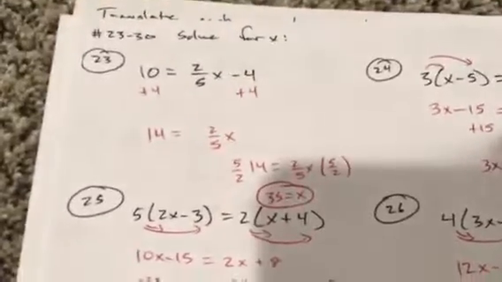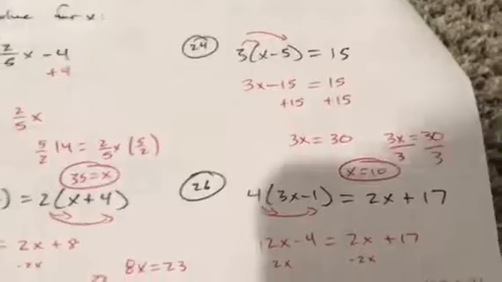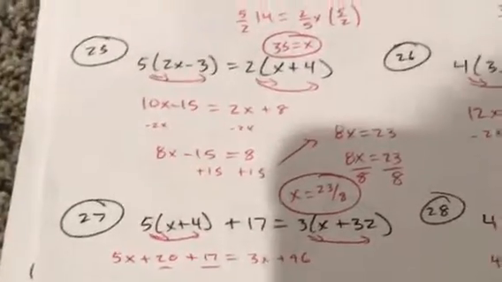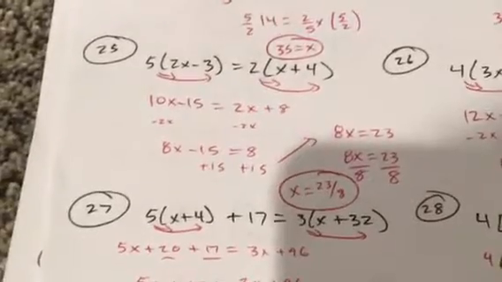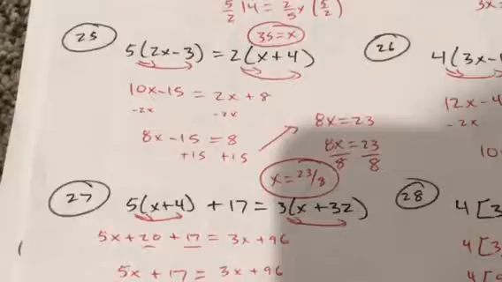All right. Moving on to the next page. It's got a little bit harder equations. You're going to add 4 to both sides, then multiply by the reciprocal, 5 over 2. Distribute, add 15 to both sides, then divide by 10. This next one, distribute both sides. The left side has the bigger x, subtract 2x from both sides. Add 15, divide by 8.